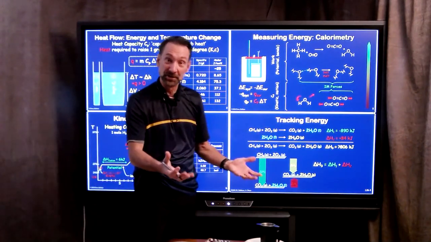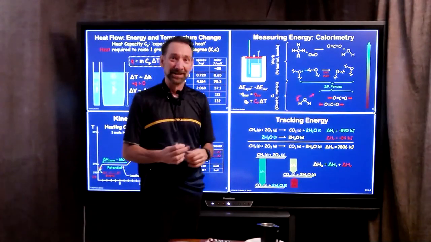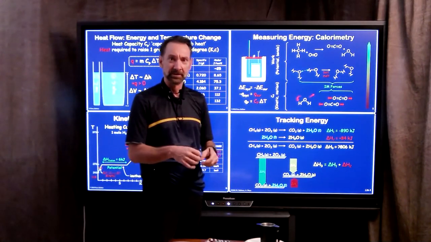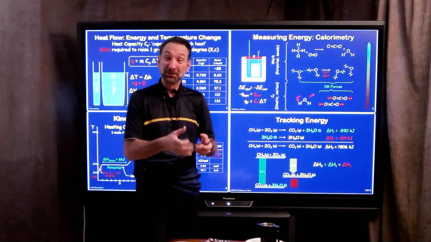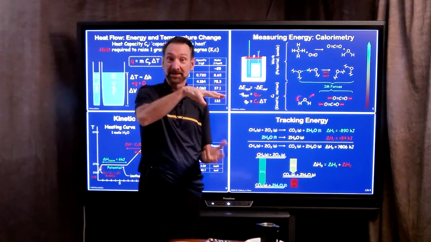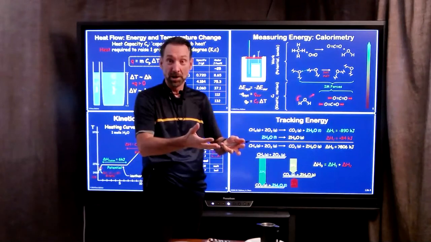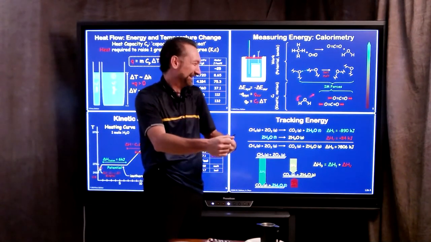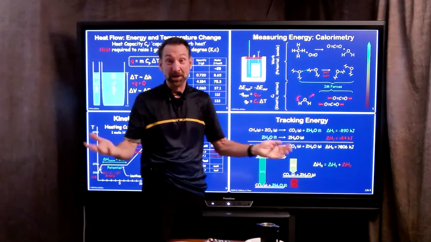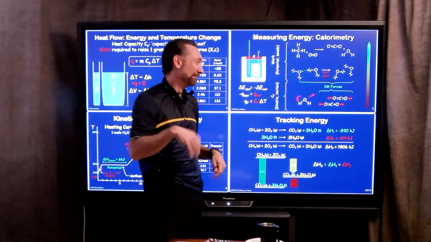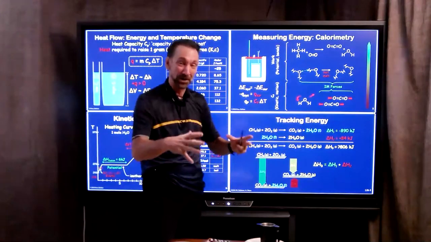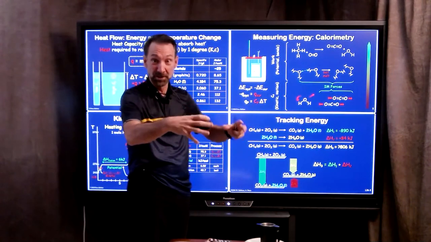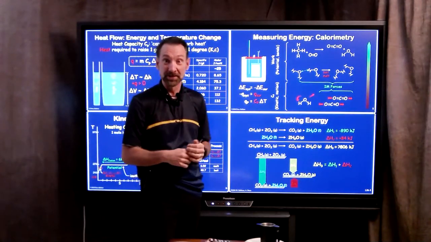For instance, if your bread dough is too wet, if you're watching the Great British Baking Show, Paul Hollywood would tell you, this is definitely underproofed. So if your dough's too wet when it gets in the oven, it takes too long to get to the temperature you'd like because it's taking too long for the water to evaporate. So you don't get the same kind of bake. Well, you got a good bake on that. I'm probably the only one that watches the Great British Baking Show. But on any baking show, you get a good bake if your water content is precise, so that the water evaporates off and it comes to 320 degrees or whatever you want to bake your bread at and stays there for the right amount of time.